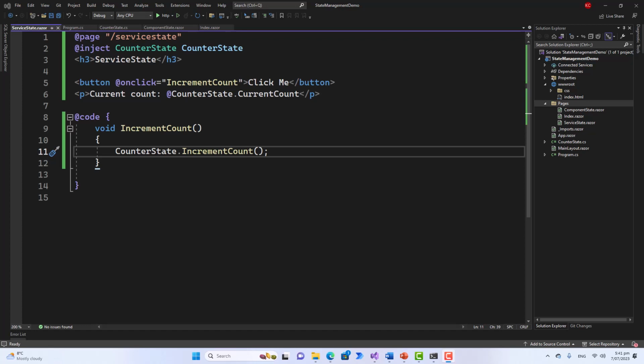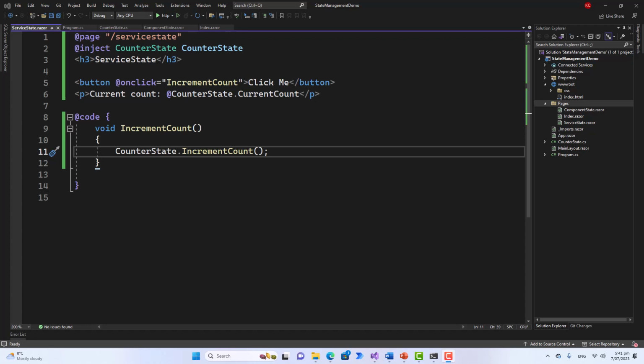This data is stored in a central location, often a store, that can be accessed from any component in your application. The store typically exposes methods for changing the state and an event that is raised whenever the state changes. Components can subscribe to this event to be notified of state changes, which allows them to re-render and reflect the updated state in the UI.